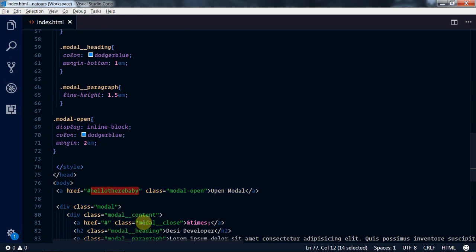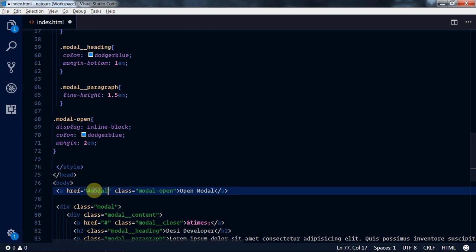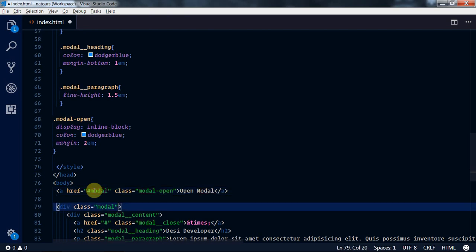Now basically, if we give it a value of an ID on our page, you can just try it. If I give it a value after the hash, a value of an ID on any part of a page, like if I give it model, now I'm supposed to give an ID to any element with the same name as model.